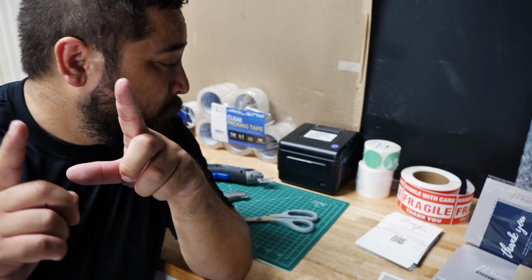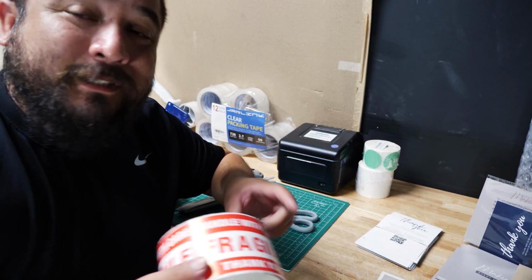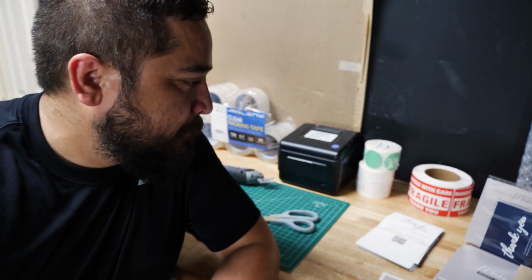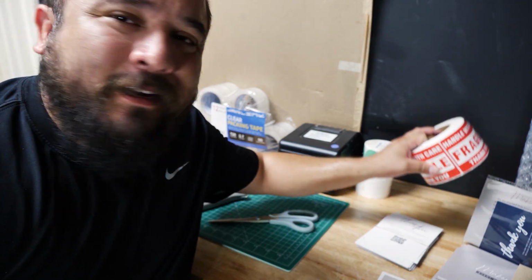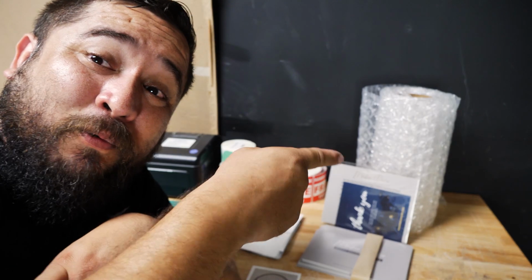The other thing that's worked out really good, I like having, is just putting the fragile stickers. I did have one package where I think a giraffe tail broke. I just hate getting a message like that. But I was able to take care of it for the customer. You don't want to do that, so definitely, even with your boxes, package them right. But also, I just started adding fragile, and since I did that, I haven't really had any issues. The next thing is bubble wrap. That's a must for most stuff that you're gonna ship.